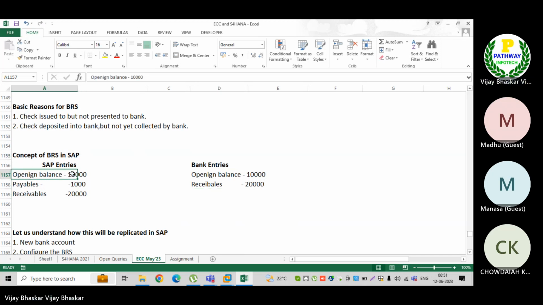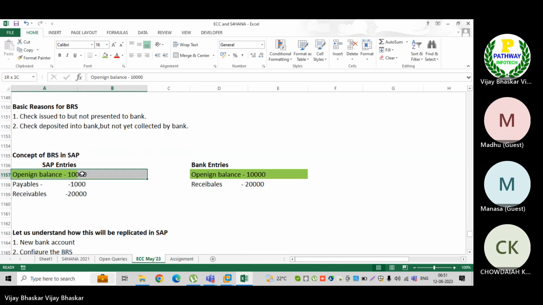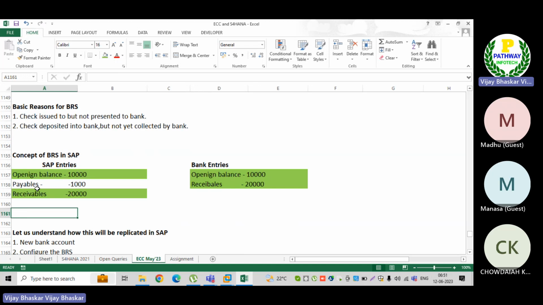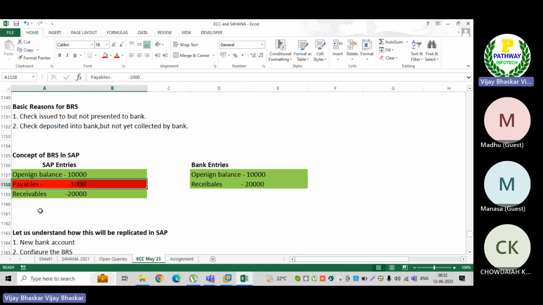First of all, we need to understand both the balances are matching here. Receivables are matching, and this one is also matching. But now the payables, 1,000 rupees, is not matching with your bank, so it is red.